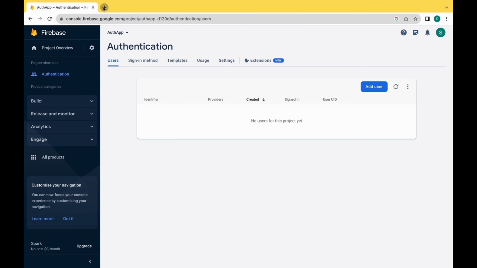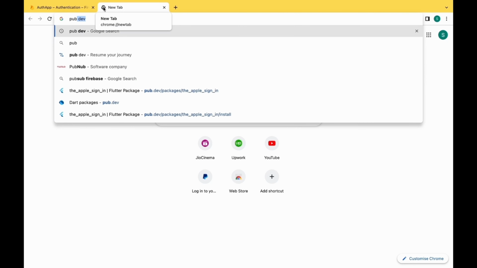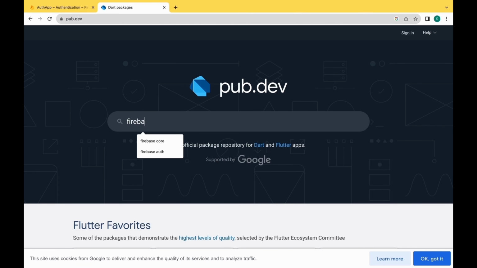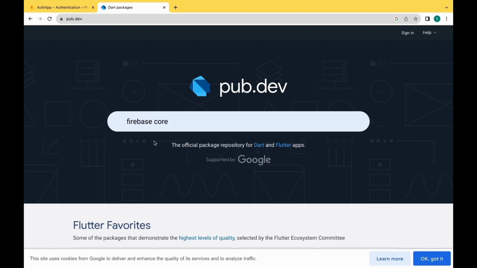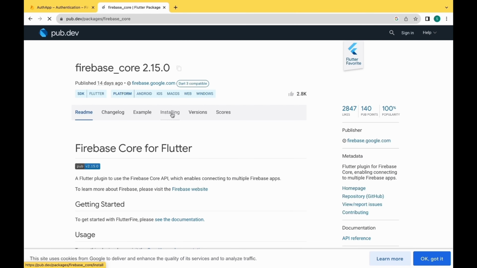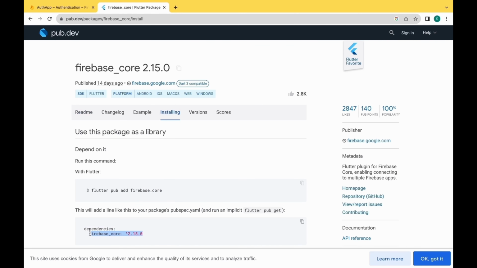Now let's move to pub.dev, and we need to add some dependencies in our Flutter app. So let's write firebase core here, and we need to copy this package and paste it in the pubspec.yaml file.